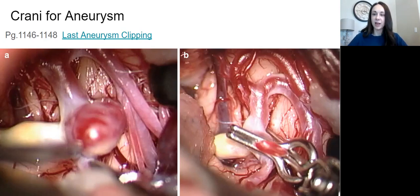So this is why I was telling you, you have to be prepared to make an incision in the neck. We always had that set open and ready to go. So all I'd have to do is hand him a knife. I had everything else I needed. So again, 30% of these are arising from that internal carotid artery. So must have access to the neck during aneurysm clipping. That's what you need to know.